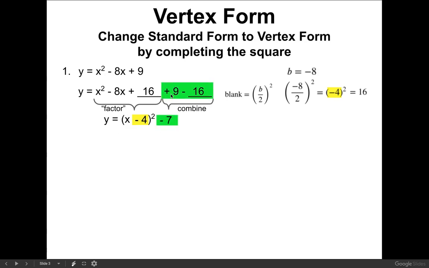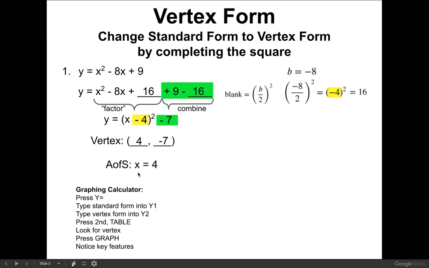The next 2 terms, 9 minus 16, you just combine them. So whatever that equals, 9 take away 16, -7 is what you will have. So that is now in vertex form. We can name our vertex using our h, k. So h, do the opposite. K, do the exact. And our vertex is 4, -7. Our axis of symmetry will be x equals 4, so the same value of the x of the vertex, or even the h value.